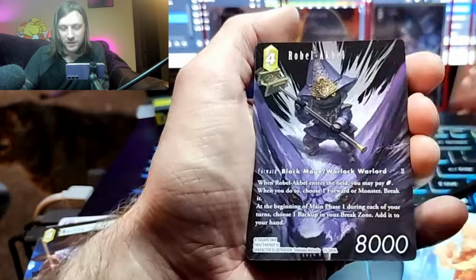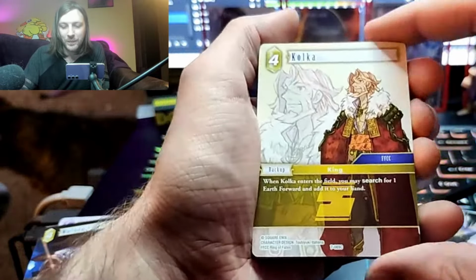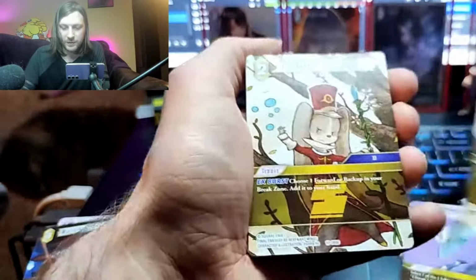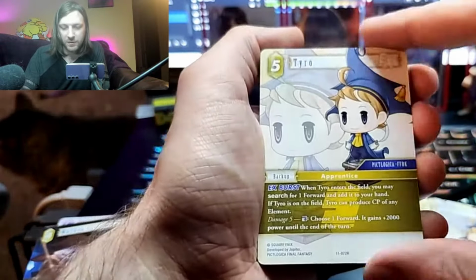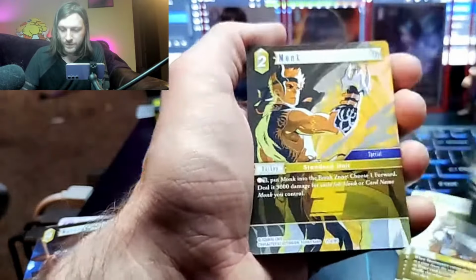Obviously, these versions, like the non-foil full arts, they're not going to go for nearly as much as the full arts do. But I still think they look pretty cool. And I like that really getting these boxes is the only way that you can really get your hands on them. It's interesting though that not everybody gets one. Sith over here was not cool enough to get one. Tyro, not cool. Beastmaster, definitely not cool enough for a full art. But the monk, no.